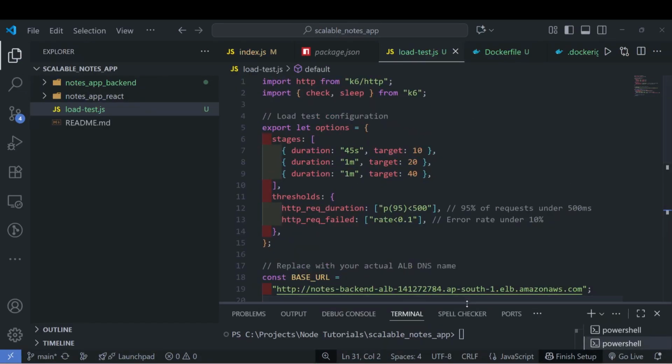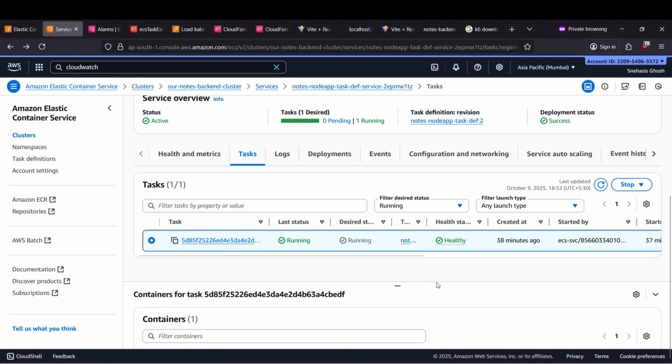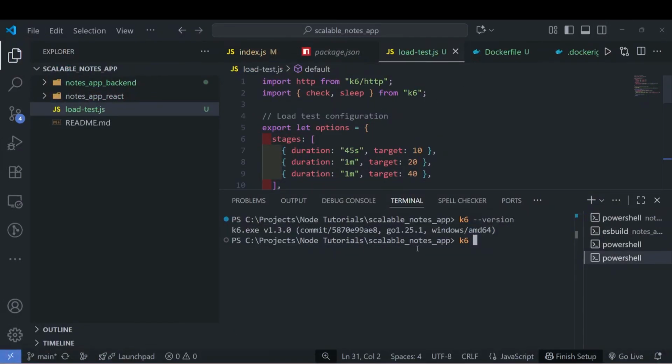Running the script is very simple. If K6 is installed in your system, you can run k6 --version. So K6 is installed in my system. Now we need to note what happens. Here is our service. Let's try testing with load. Since we have set 500 milliseconds as the response time, it's required that you have a good internet connection for testing.